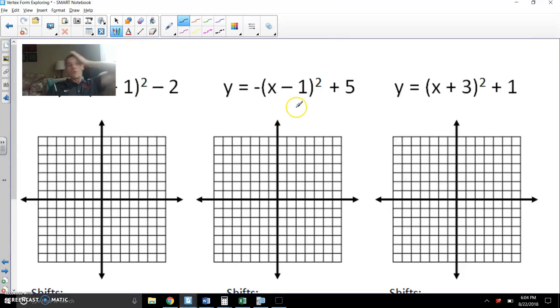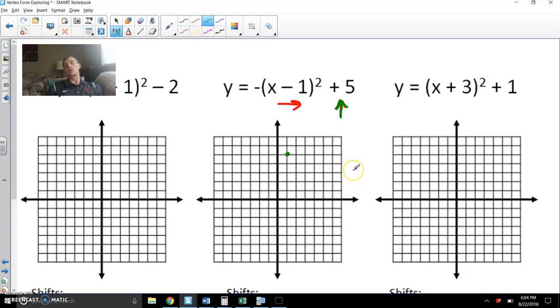So we can look at the middle part again. That's kind of the dangerous part. Minus doesn't mean left. It technically means right, like we saw on the other ones. And the plus we talked about means up. But that one's okay. That one's a little safer to trust. So I'll do that in green. So let's go right 1, up 5. Right here.